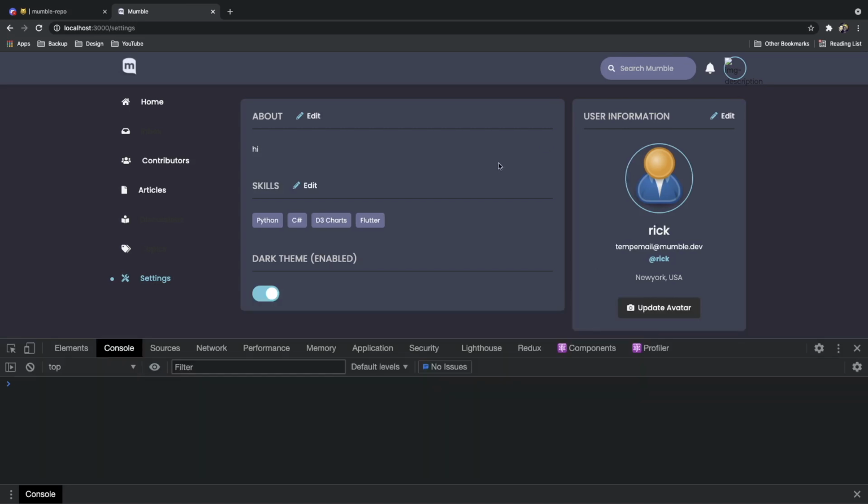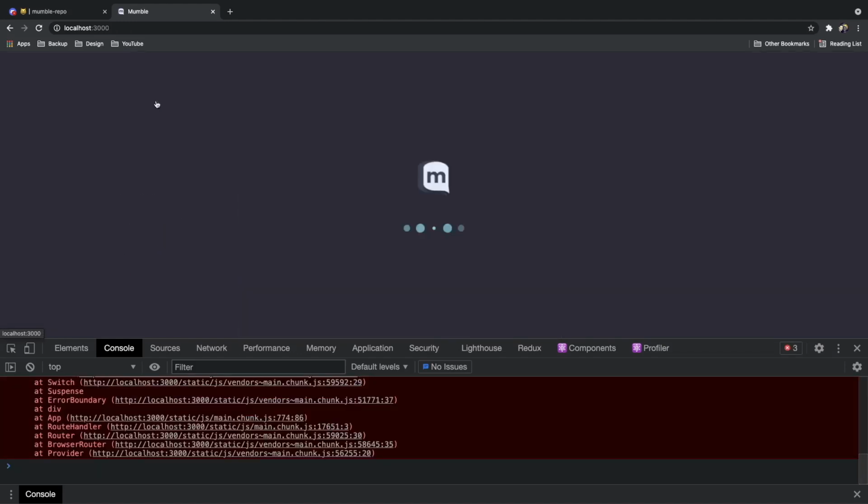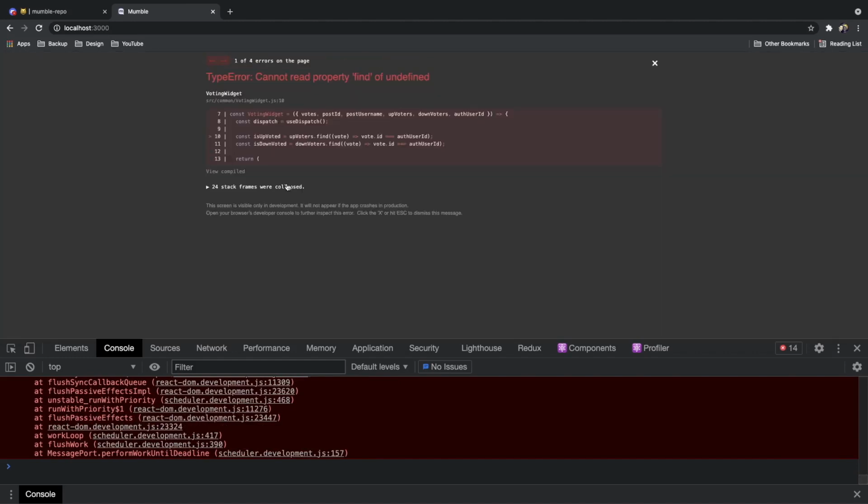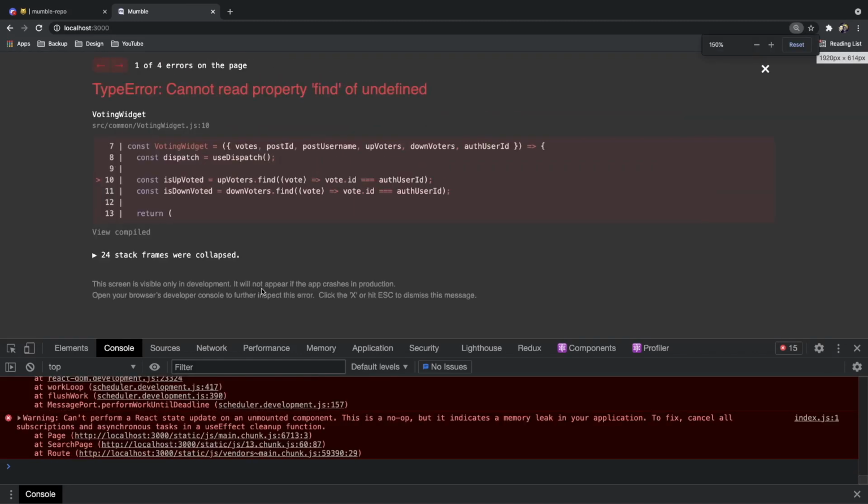Okay, so starting off, we have a bug on the home page. If I navigate over to the home page, you'll notice that the application crashes. You're going to see a lot of bugs like this potentially when you're dealing with React. And when you see those bugs, what you need to do is actually read the errors. A lot of times beginners don't read the errors. If you see something in red, take some time and read it.